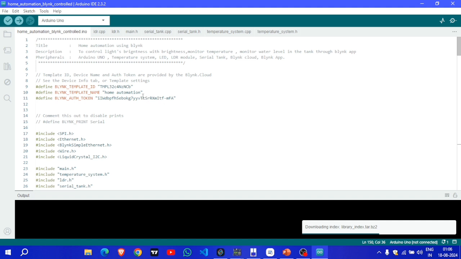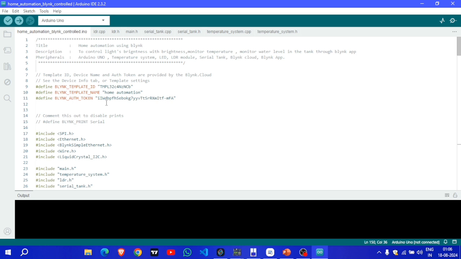Here we have defined the Blynk template ID, Blynk template name, and Blynk authentication token, which is necessary to create a connection between this code and the Blynk IoT application.